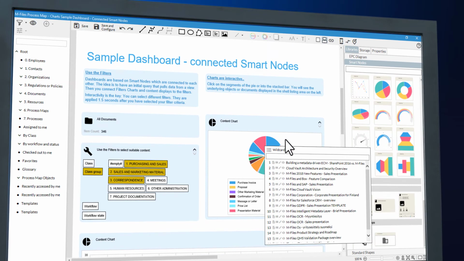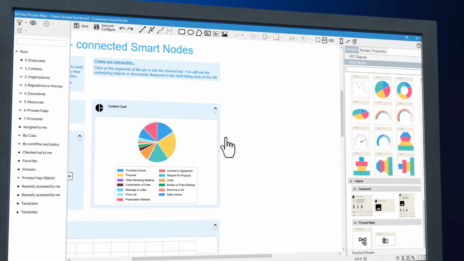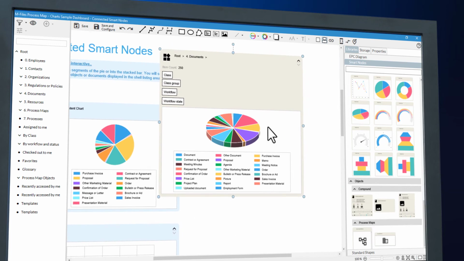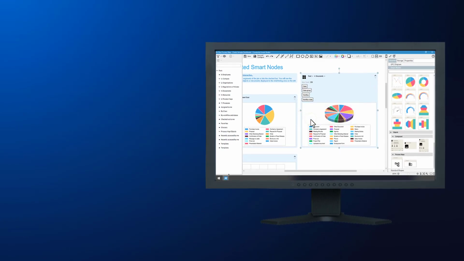By combining these functionalities, you create powerful interactive dashboards that provide actionable insight and give access to the required information with just one click. This concludes the brief description of our 3 most common use cases.